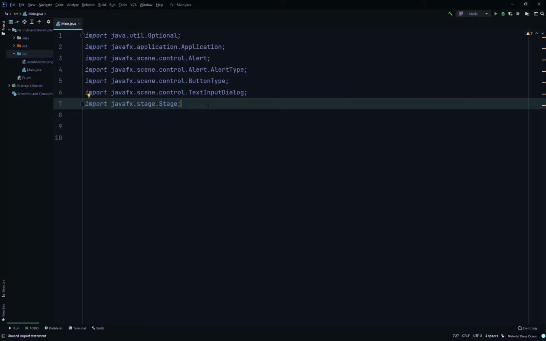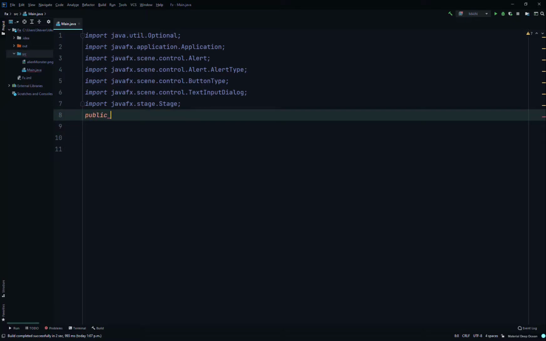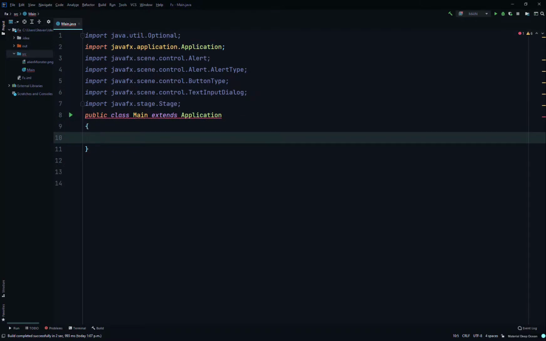So after you do all that, we're just working in one class today, not two classes or any more than that, just one. So we'll start by writing the class. Public class Main extends Application, then open some curly brackets.